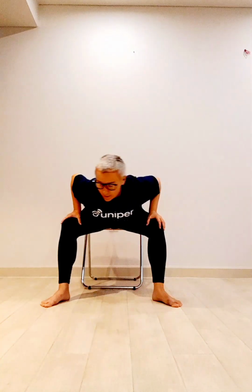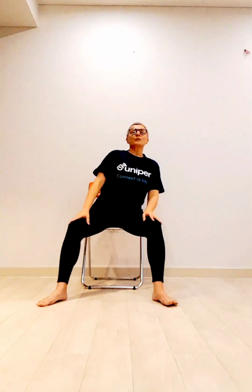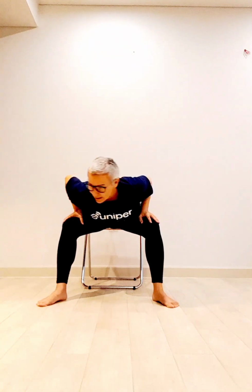Very good. And then let's reverse the movement, going the other way around. Coming up, inhale. Coming forward and down, exhale. We are looking for a very straight spine every step of the way. And then a couple more circles. And then one more time. And slowly bring yourself up. Good job.